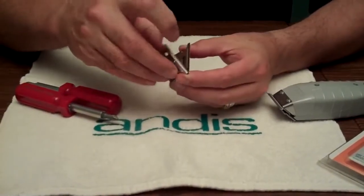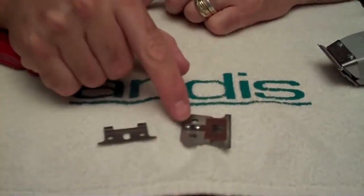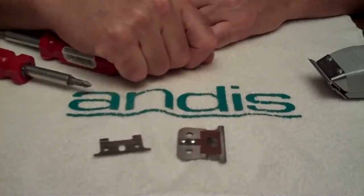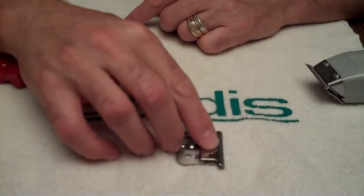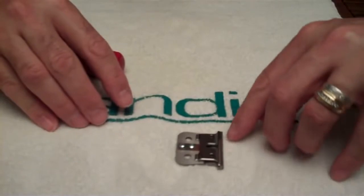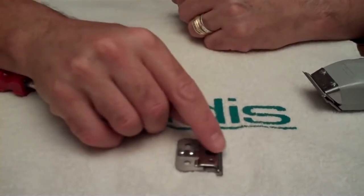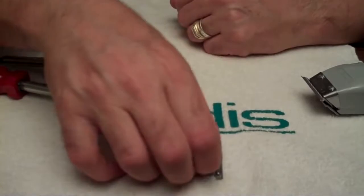There's several key parts. There's the upper blade, there's the lower blade. There are 2 screws that hold the T-guide in place. This brown piece here is called the T-guide. The T-guide is responsible for positioning the upper blade on the lower blade and determining that degree of closeness and the blade's relative position. So in order to move the blade up or scoot the blade up or zero gap the blade, you need to loosen these 2 screws.